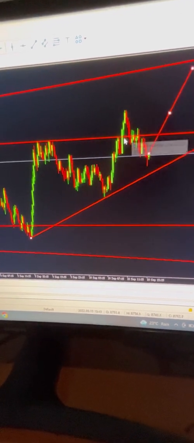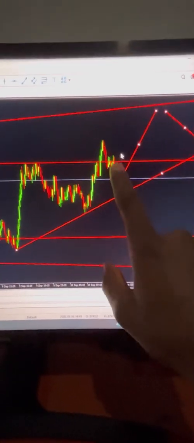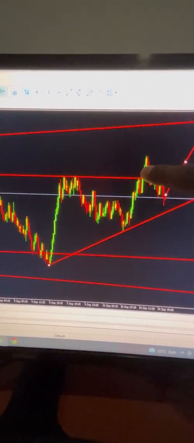You see that it was reacting strongly. It broke this line to the downside, was reacting to it seriously. And this is a sign for me, guys, that this guy wants to drop to the downside. And I saw my counter trend line, and I know that since it pushed to the up, it came down, pushed to the up.